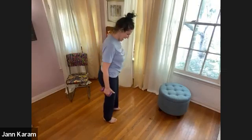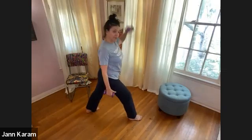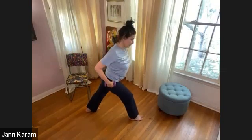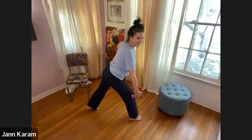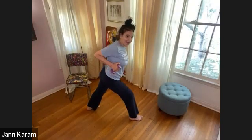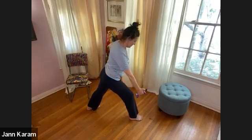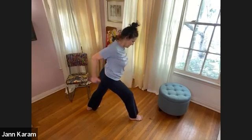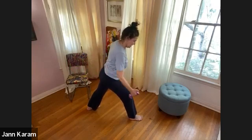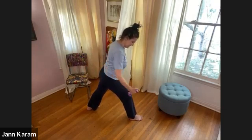Okay, so now right foot forward, left foot back, and you can keep your left hand on your hip. We pitch forward, pull the right hip back. Yep. And we go elbow up high, straighten, bend it, bring it down. Elbow up high, straighten that lower arm. You want to just kind of like a crank. It's up, it's straightened, it's bent, it's down.